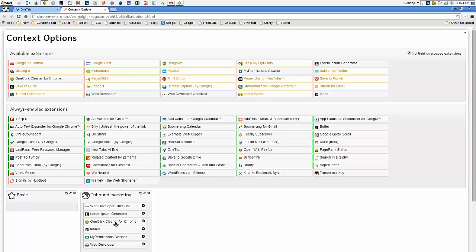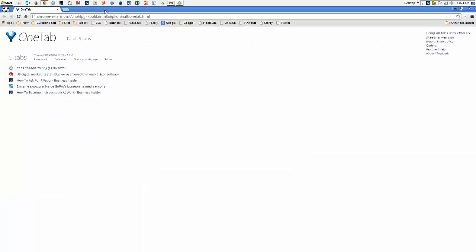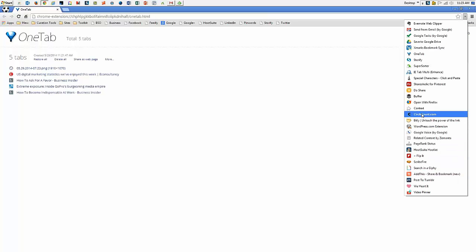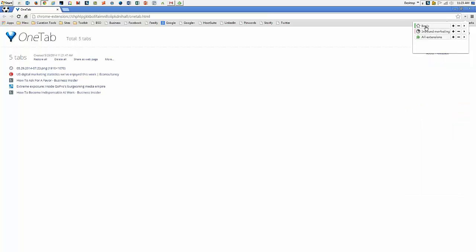And what it allows me to do is to say, okay, when I'm working specifically, like here are 6 or 7 tools that I only use when I'm doing inbound marketing. The rest of the time I want my system to be a little bit leaner and to run a little bit faster, like when I'm just doing email or whatever it is that I'm doing. And so I'm going to set it up in this way. And then what I do is after I have saved that, I go to context and I select basic, and now that basic set will be loaded.